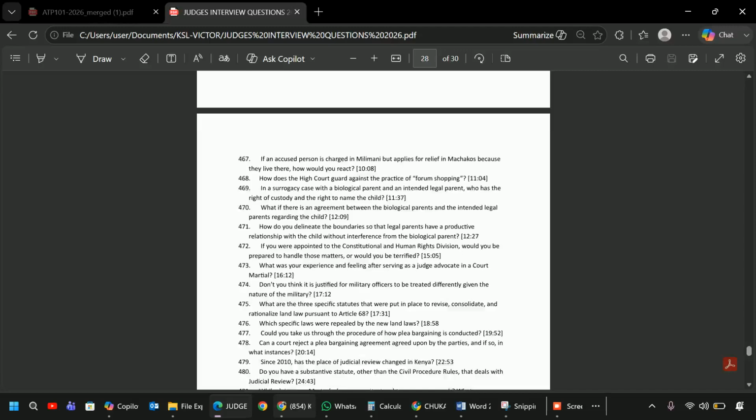Then the court makes its decision. It either accepts the agreement, which becomes binding, the factual basis is part of the record, and the court convicts accordingly. Then if it rejects, the reasons are recorded, the agreement is void, negotiations are inadmissible later, a plea of not guilty is entered, the trial process is usually before another court unless waived, with no further plea negotiation on the same facts, pursuant to Section 137J. Sentencing: the court hears parties on sentence and considers custody time, the victim impact statement, timing of the plea, and compensation as agreed, pursuant to Section 137.